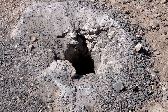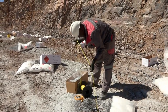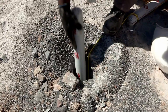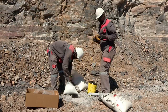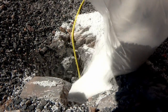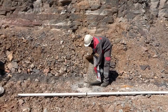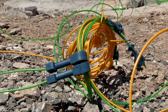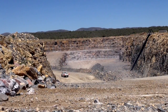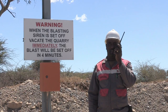Holes are drilled to a certain depth, and then a sausage-shaped cartridge is lowered to the bottom with a detonating cord. A few more cartridges are added. Highly trained, experienced staff are used for this task. The hole is then filled with free-flowing ammonium nitrate, also known as ANFEX, to a depth of about 1.5 meters. A detonator is now added to the cartridge and lowered into the hole. The hole is then finally filled up with gravel. All cords on the surface are connected and now ready for blasting. For safety purposes the blasting area is evacuated. Ohurongo cement uses a fuse with a 4-minute delay to set off the blast.